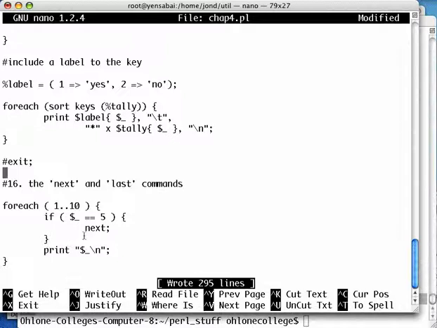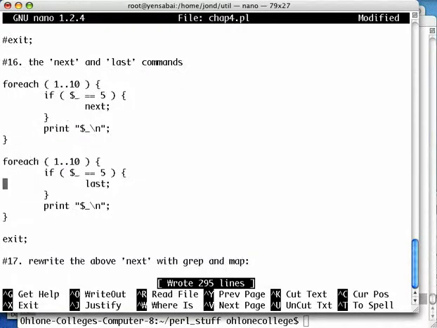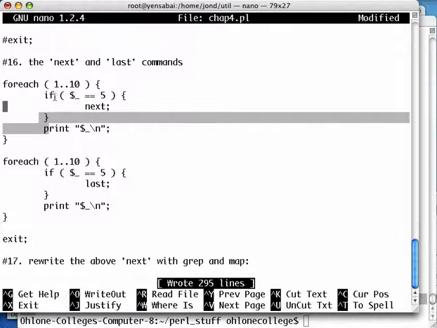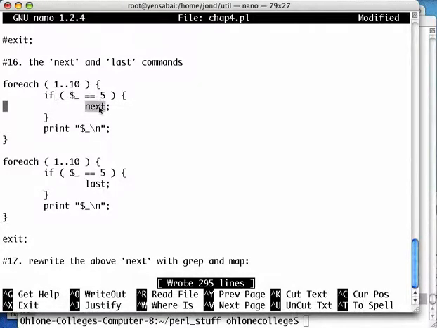The next and last. This is our last quick topic here. Typical languages let you get out of loops, and we have the next command, which allows you to skip the rest of the code in a block if we meet a condition. So next will simply go to the next item in the array. Then we have last. We can also get out of the for each loop entirely if we meet a certain condition, and that will do it.